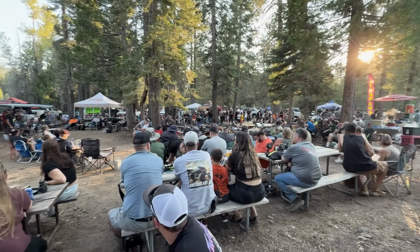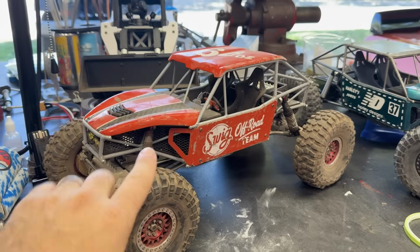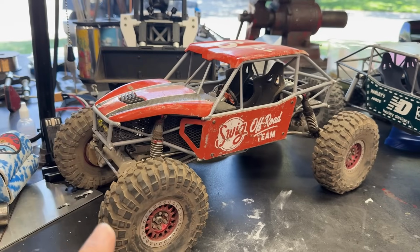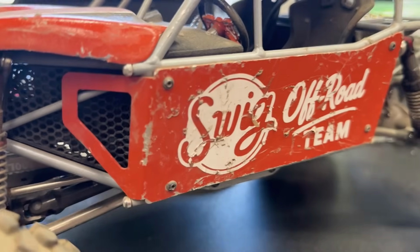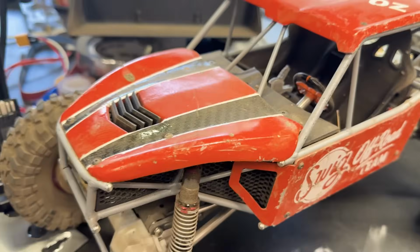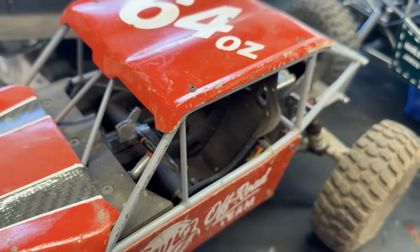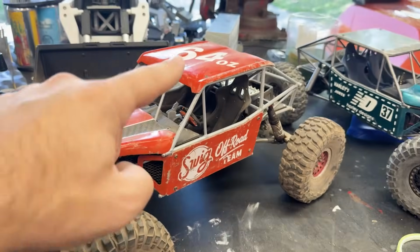The rig survived everything. We did the full 1,000 gates or however many they did, and then went back and did some more, and the whole truck just did fantastic. It's absolutely a little worse for wear. We put it through its paces. You know, there's scratches and mud and dings. That ABS glass fiber roof held up fantastic even after some pretty good punishment. So super happy with how that turned out.